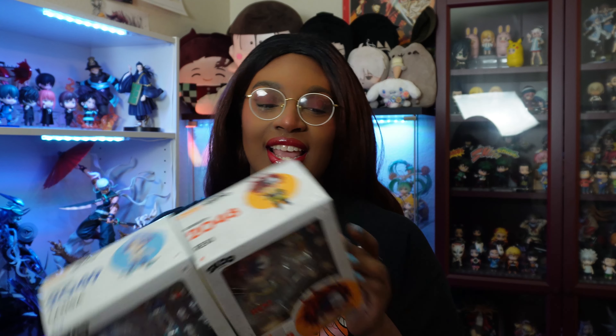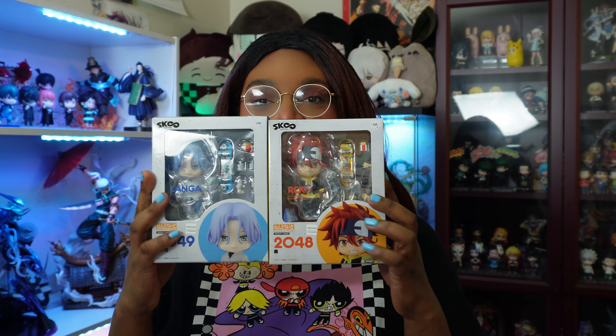I have Langa and I have Lucky today. I'm super excited to get them unboxed. They look super cute, I love the print. I'm hoping for Cherry and Joe — please, I would love them. But these are my fiancés. I sadly missed out on the pre-order for them, but I will be snagging them in the future because I love Skate and I love these two characters. So let's get on with the unboxing.